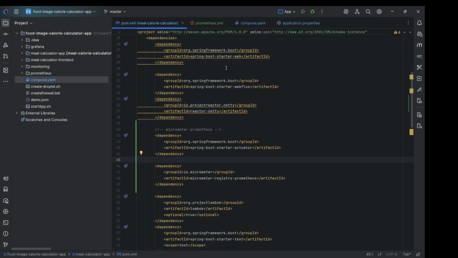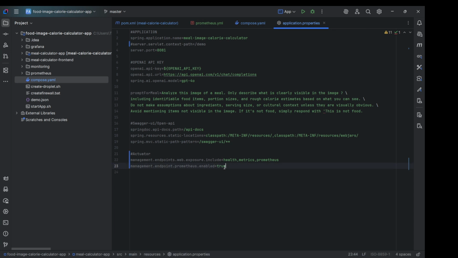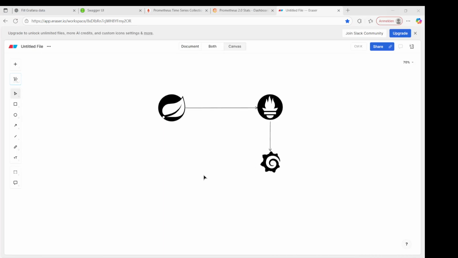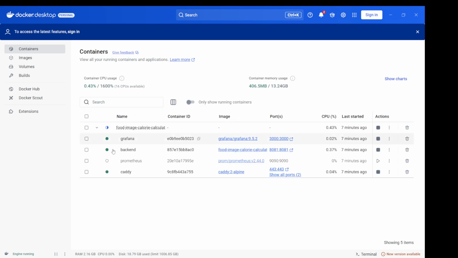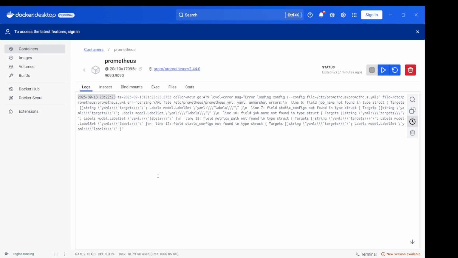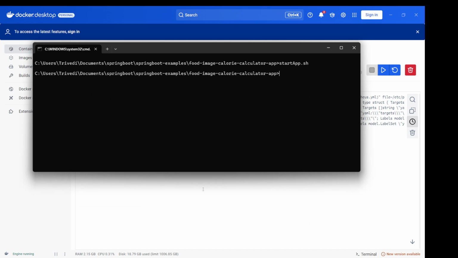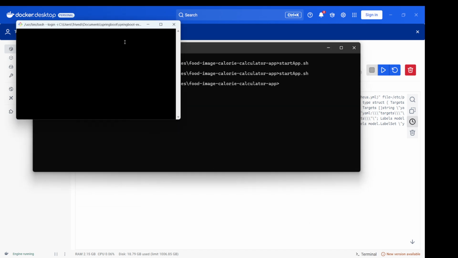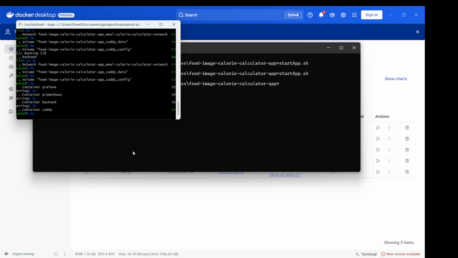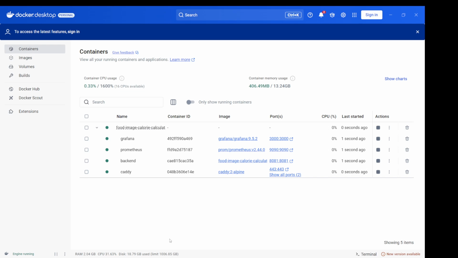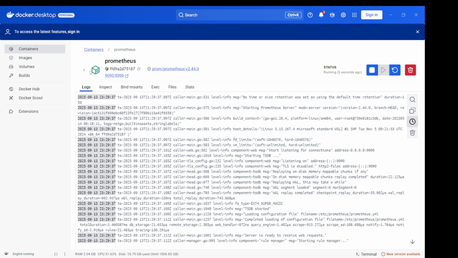I did a small configuration change here also. Basically, Prometheus we can see, and now we can see some more configurations like health, metrics, Prometheus. Prometheus is still not working. I restarted. Oh, it is working.